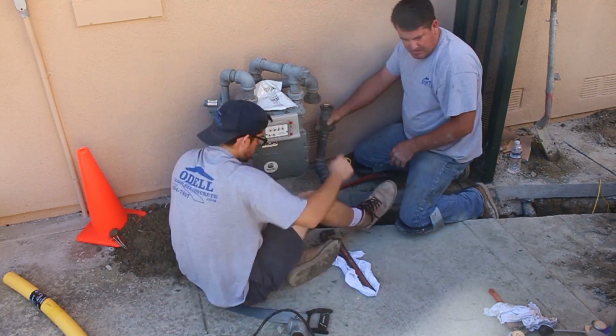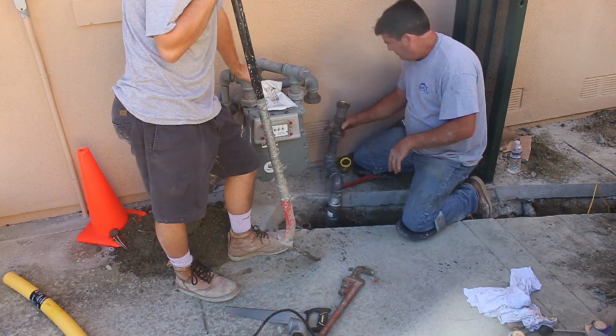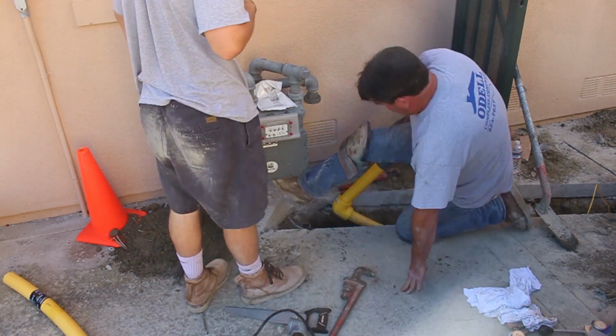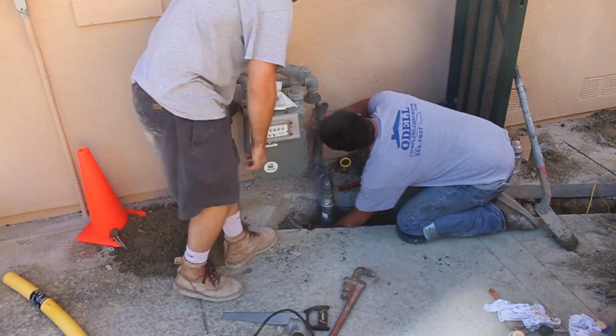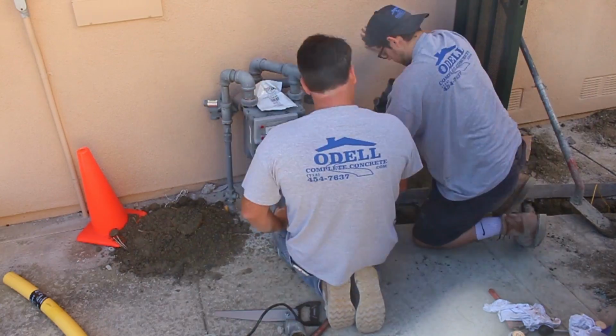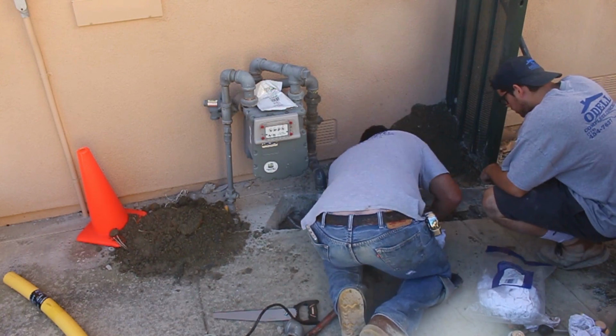Now on these unions here, when I took it apart, I oiled it up a little bit, the whole flange and where they come together, and cleaned where they actually seal. A little WD-40 on there, and wiped them down nice, and they worked just like new.